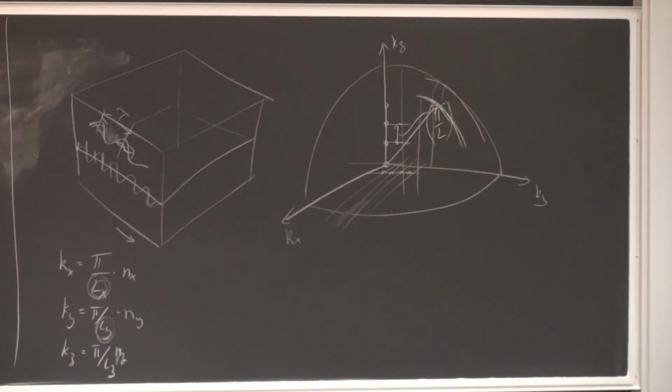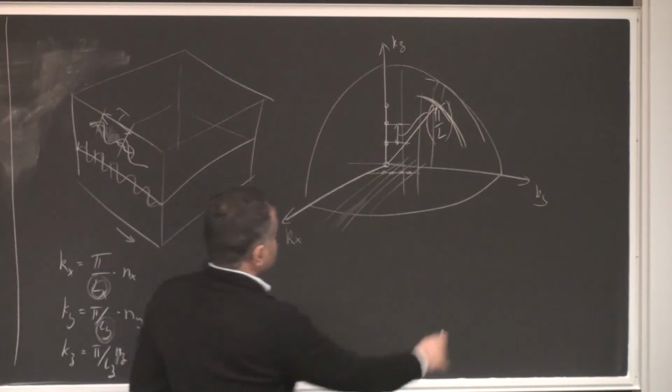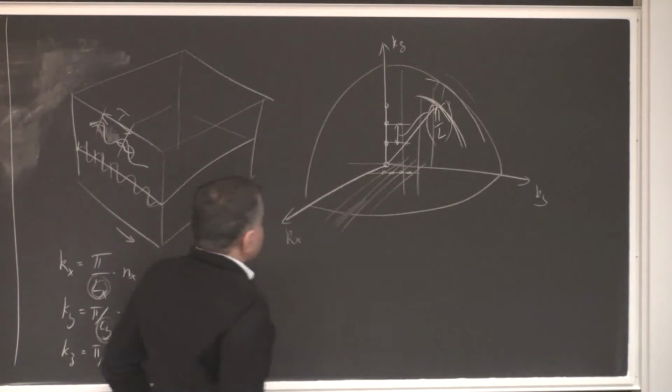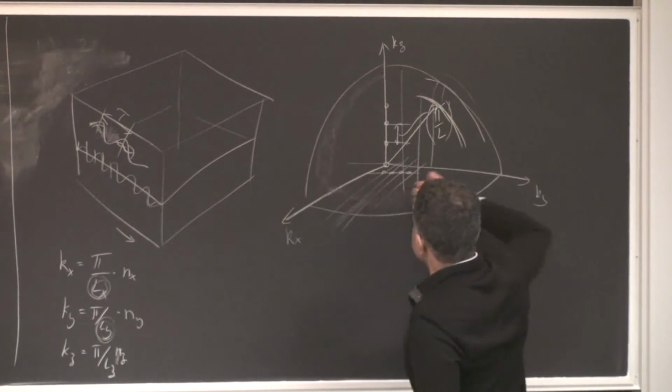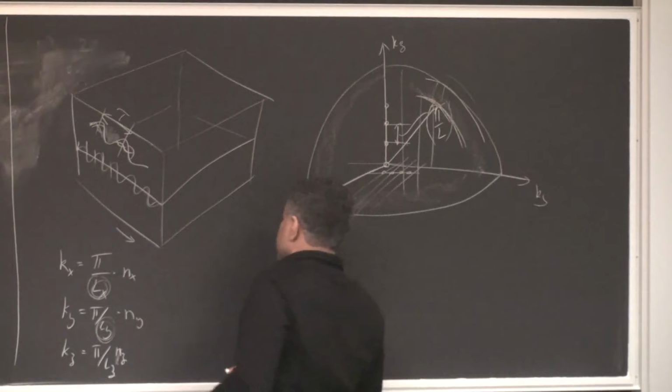And that's really what we're asking here. How many k states are going to give you this photon energy? How many points fall inside that shell is really the answer. And it is the joint density of states here. And how many there are? So let's see. We have the surface area again of this 1/8 of a sphere.